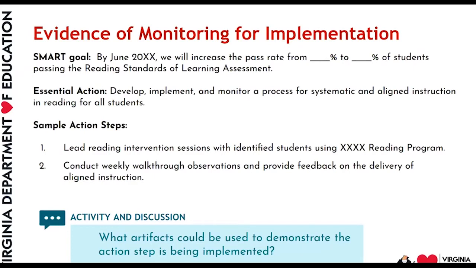If your action step was to conduct weekly walkthrough observations, then we're going to provide feedback to our teachers on the delivery of aligned instruction. So we said we're going to do those walkthroughs, and we're going to provide that feedback. What artifacts could we pull to show, yes, we are doing the walkthroughs and we're providing the feedback? What evidence could you have there for number 2?